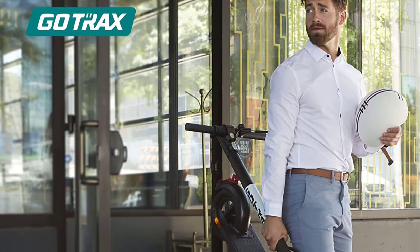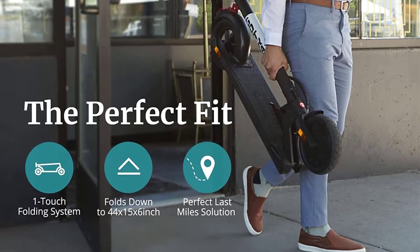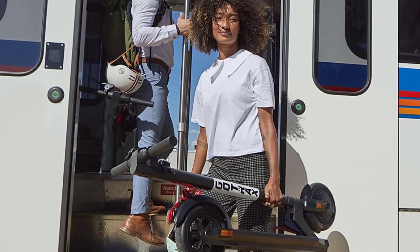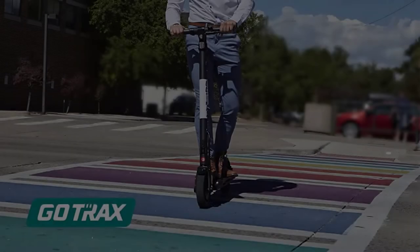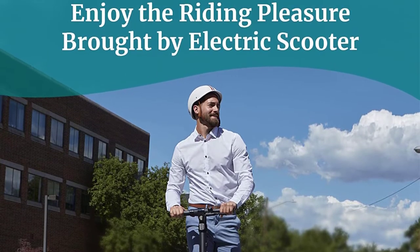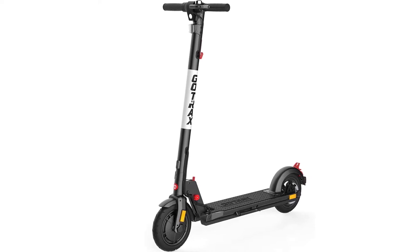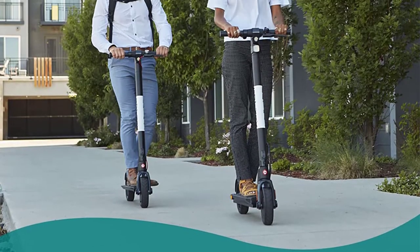The scooter runs in two gears — though this electric scooter obviously does not have a transmission. Gear 1 is Eco Mode, which caps out at 10mph and saves power for longer rides. Gear 2 caps out at 15.5mph and is ideal for short commutes. The XR Elite has two 8.5-inch air-filled tires that provide some light shock absorption, but this scooter is definitely not meant for off-roading. The tires will need to be replaced after a few years of riding, so if you are intimidated by maintenance you may want to consider a scooter with solid rubber tires instead.